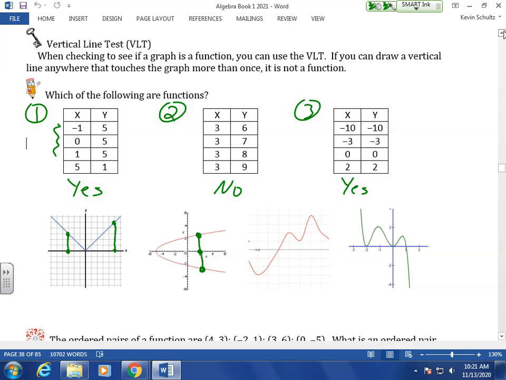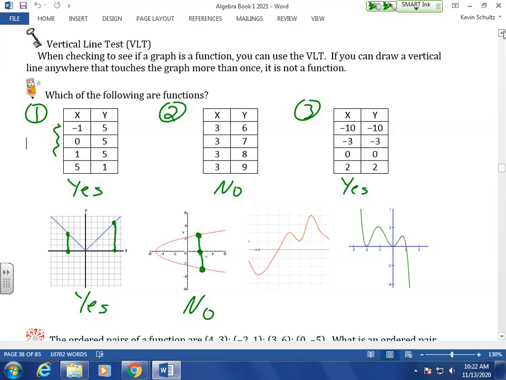So which one's a function and which one is not? The first one is, right? Because when x is -3, there's only one thing y is. When x is +5, there's only one thing that y can be. The second one, though, when x is 2, y can be either about +2 or about -2. That's a problem, not a function.